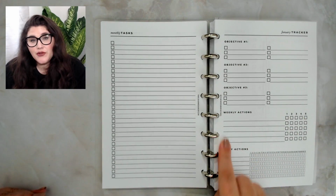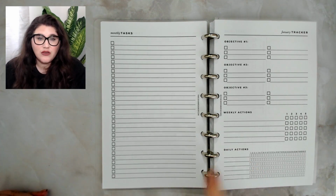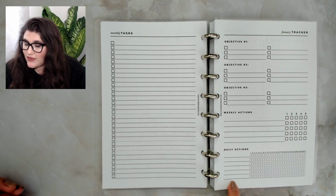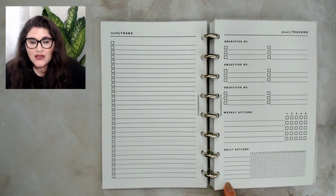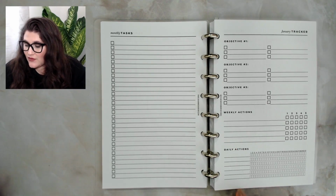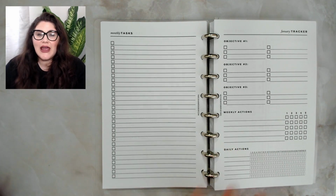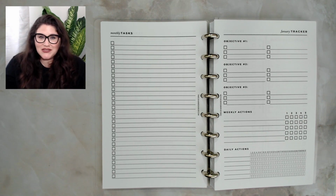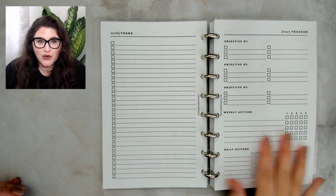And then you're able to organize other tasks as well. So perhaps there are some tasks that you have to do once or just a few times a week. You can list those out and check off as you get them done across the weeks of the month. And then you may have some tasks that are due every single day, or habits that you're working on every single day or many days throughout the week. And so you've got this whole master little habit tracker down here. So you have a full habit tracker for the entire month at a glance. So these inserts are going to help you to create that monthly view of everything that you're focused on right now. Instead of having to look at the full year of everything you could possibly be doing for the year, we're getting granular. We're looking at 1 month at a time, and these inserts will help you to do that.